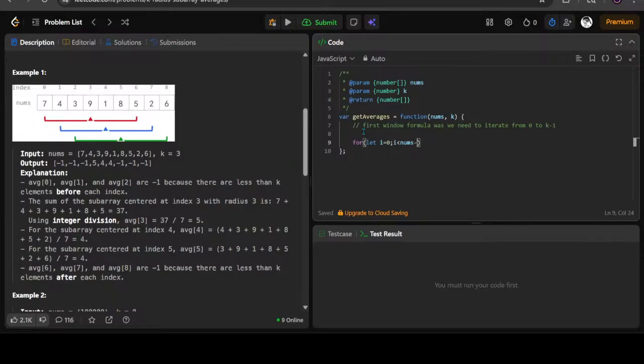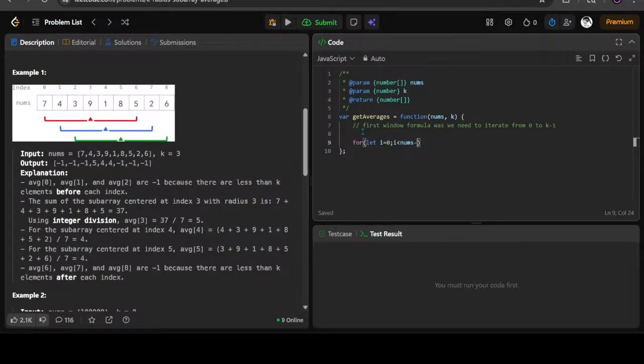so they are doing the sum also, right? We need to take the average for every index, and at the end we have to append it to an array and then return it to them, I guess.